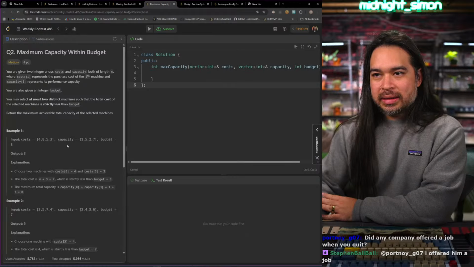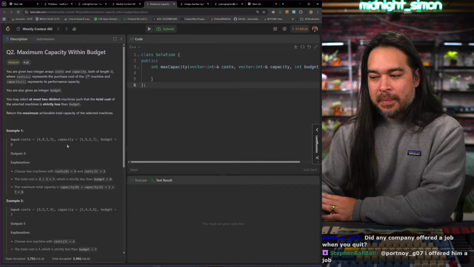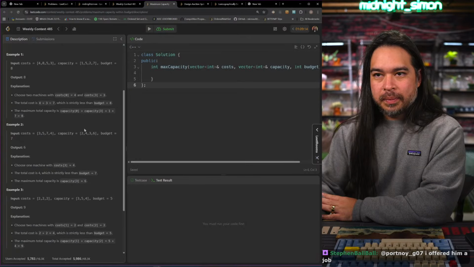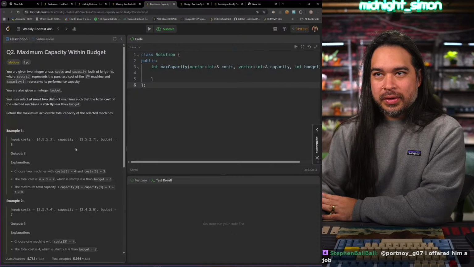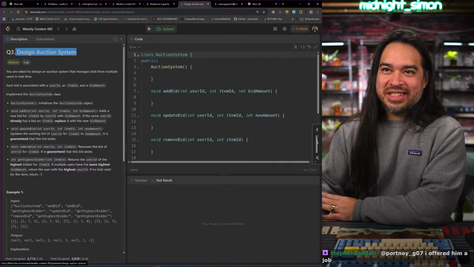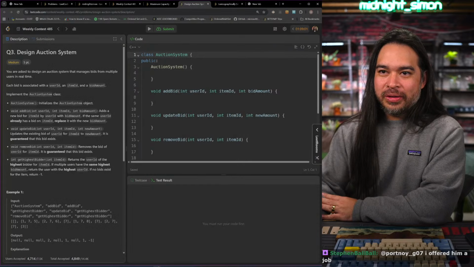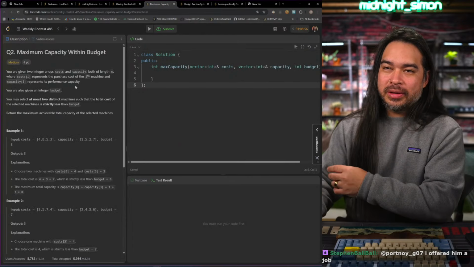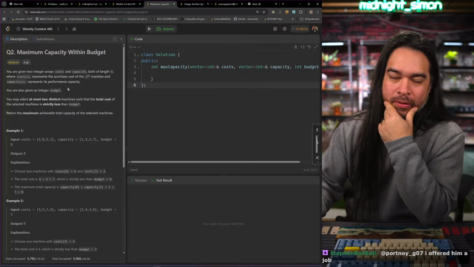And then I just select the highest things that I can. Still unsure. Should I peek ahead? Oh shit, Q3 looks crazy. I hate these design questions on LeetCode, man. They're so annoying, so much to read. Anyways, let's stick with Q2 for a little bit.